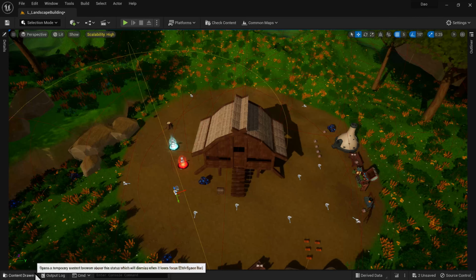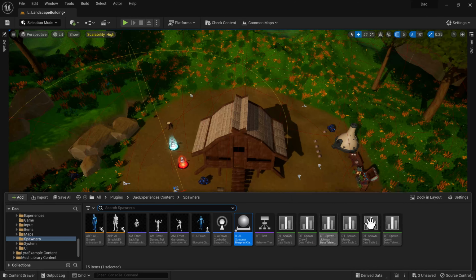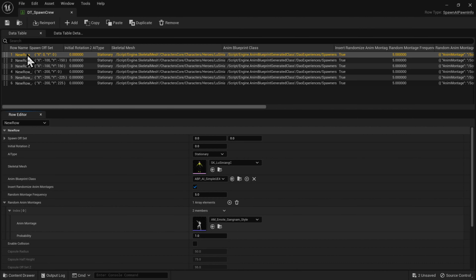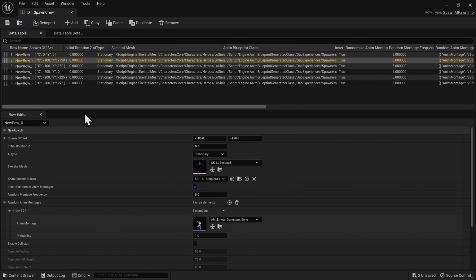So instead, what we've done is we've created a data table, and you can see them here in our content browser. I have a data table, and that data table says how many pawns am I going to spawn? And then for each row, where do I want to spawn them? What's the offset? What mesh do I want to spawn?